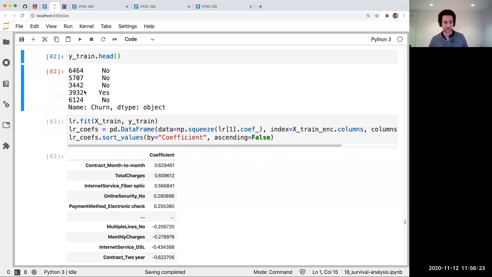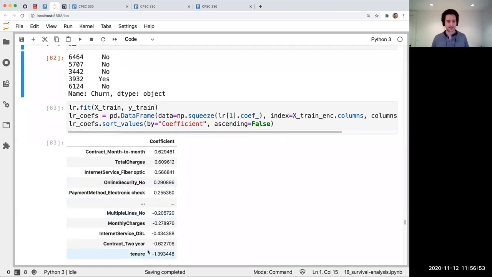The churn thing, if you only want to predict yes or no and use binary classification, I think it's still not that great because for the no people, they've all had different amounts of time to leave. If they'd all started at the same time, I would feel a little better about this, because then it would just be, did they leave or not after 72 months? And that would be kind of a legitimate classification problem. The fact they didn't start at the same time makes it a little messed up. And the tenure tells you their starting time, but that's a little messed up as well.